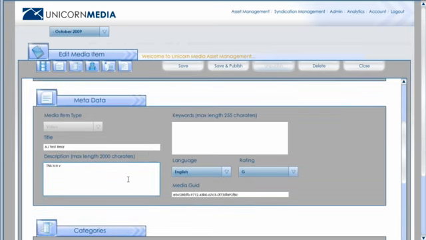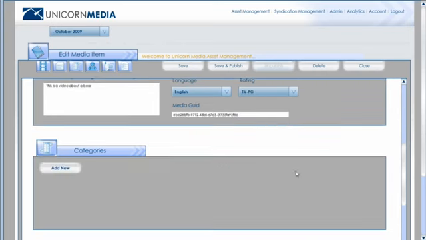As you can see already, the Unicorn Media portal is designed to be as easy as possible to input and change metadata, as well as deal with assets and file profiles. We support essentially the MRSS specification with fields like description, keywords, language, and rating, as well as the ability to assign an arbitrary tag cloud of what we call categories to each catalog of content.